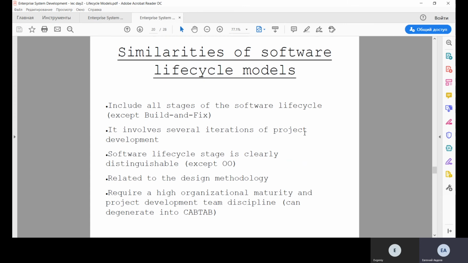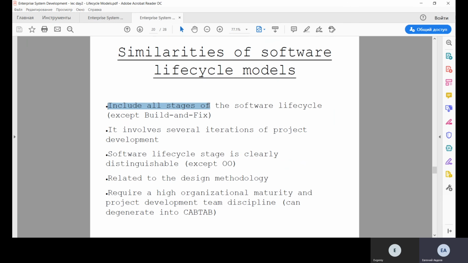What are the similarities of these lifecycle models?